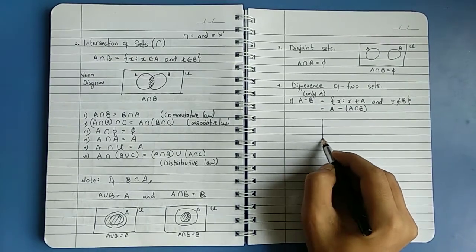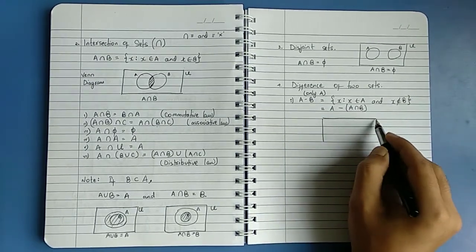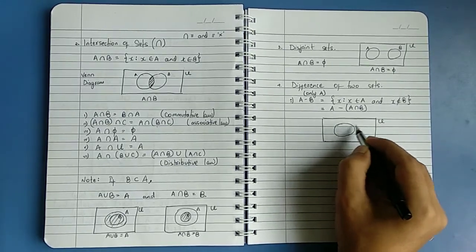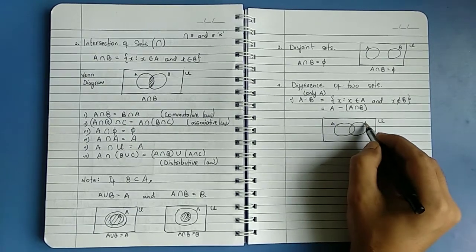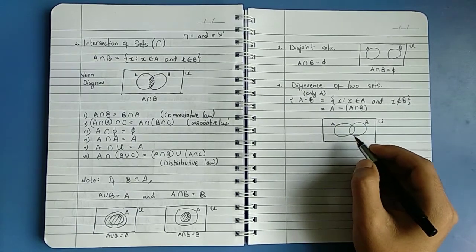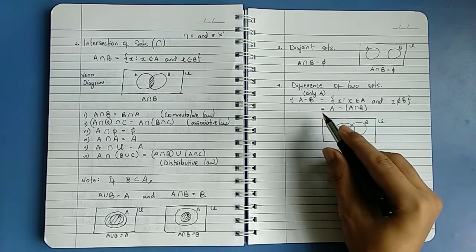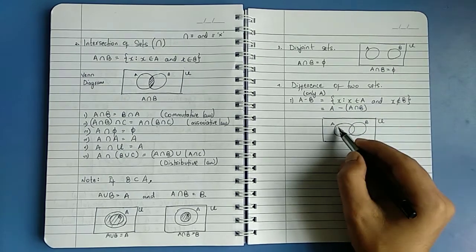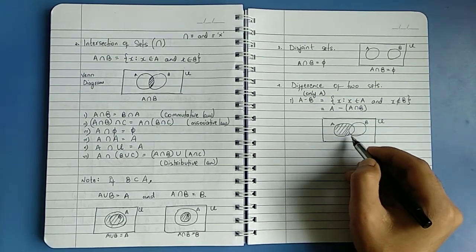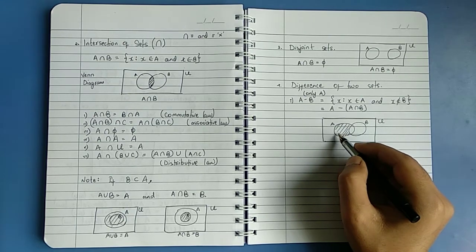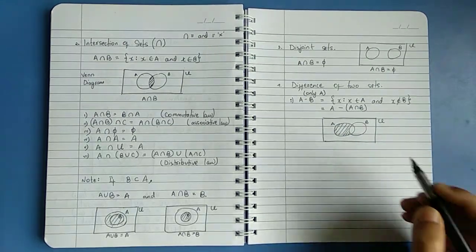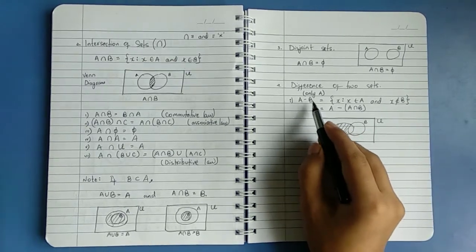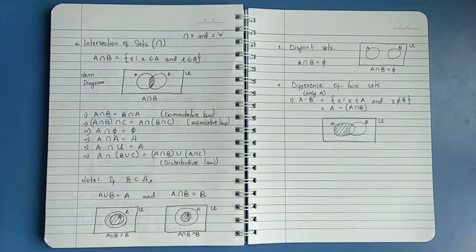So what this looks like is, say this is the universal set. We have two sets A and B. So A minus B is X such that X belongs to A and X should not belong to B. So the elements will be part of A, but none of the elements should be part of B. So this is what it will look like. We are just removing the intersection portion from the set A. So we can write A minus B as A minus of A intersection B.